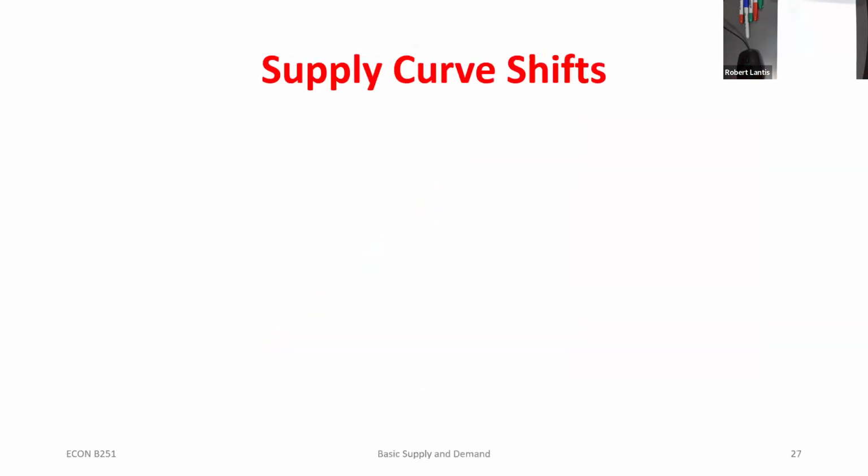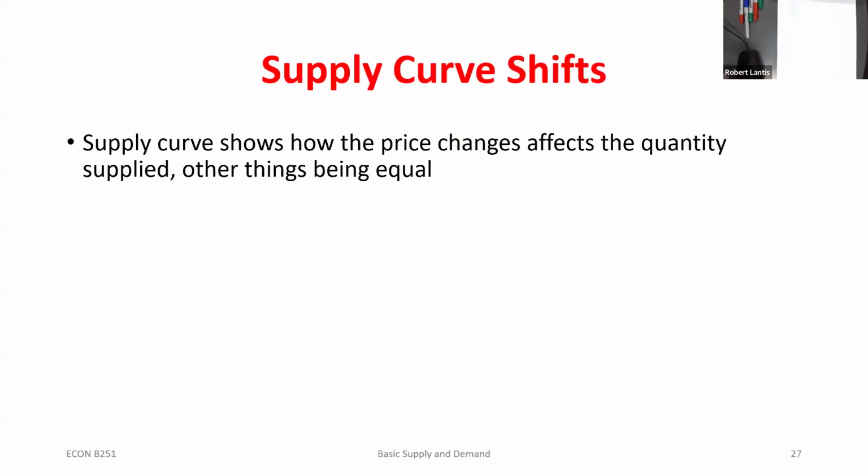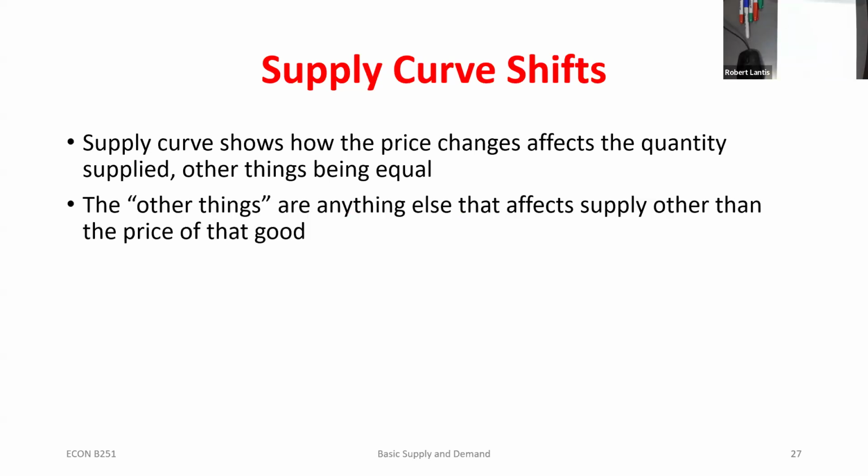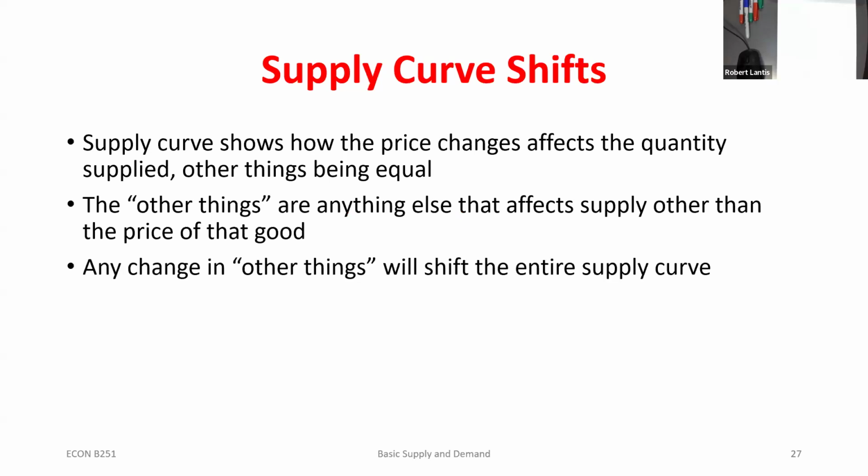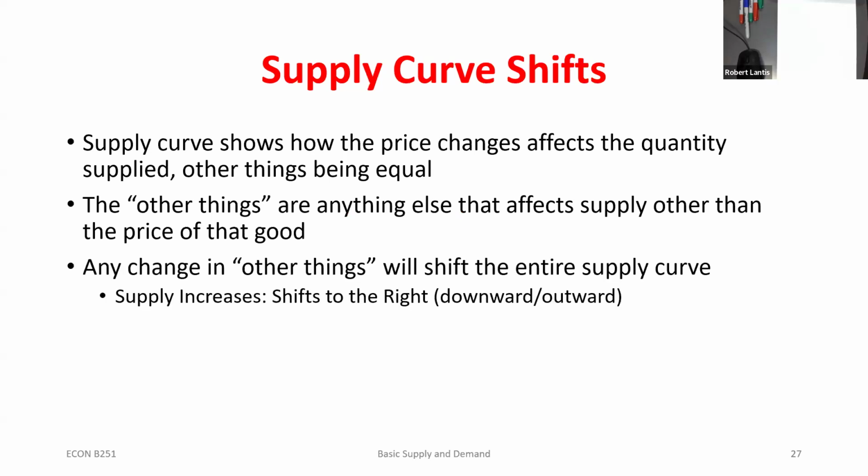So just like with demand, we are assuming everything else is staying constant when we're analyzing the relationship between price and quantity supplied using this supply curve. All those other things are being held constant, but we know those things can change. Even though that same relationship exists between price and quantity supplied, if one of these other things changes, maybe we have the same slope to our supply curve, but it's going to be shifted to the left or the right. It's going to be higher or lower. So all these other things can change. What are these other things going to be?